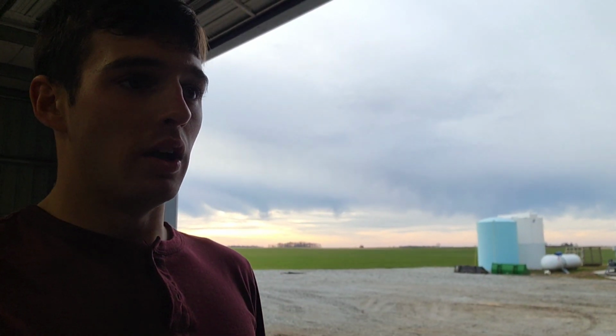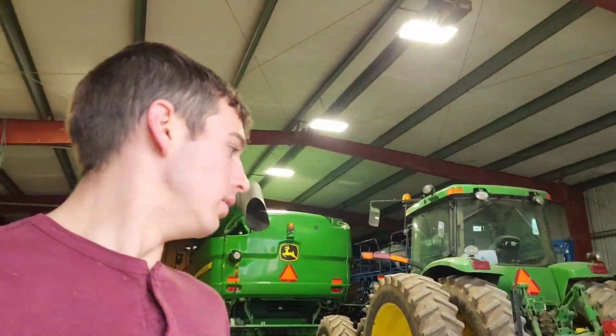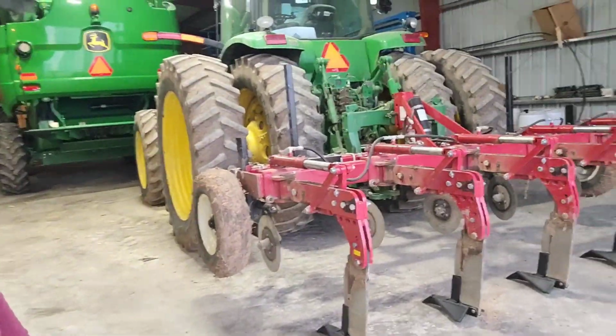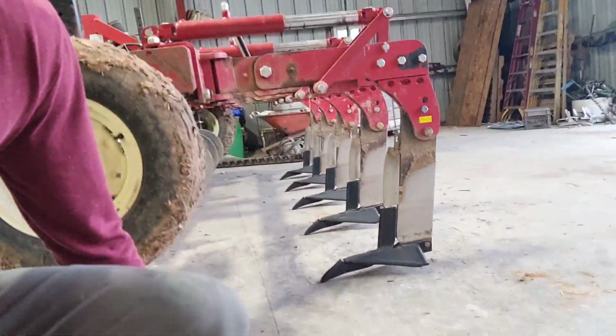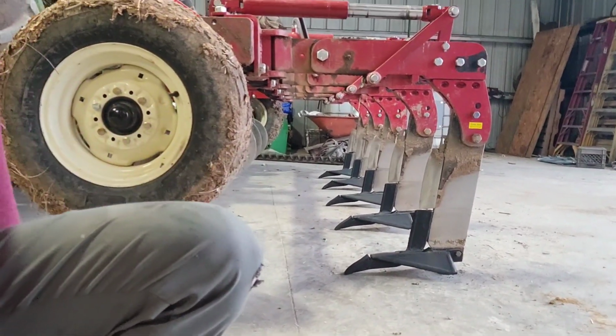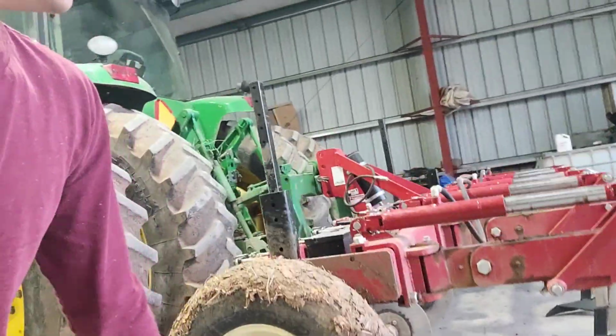So he took that apart and got that all fixed, and that's a lot better. Dad fueled that thing up, and probably in the coming weeks we'll pretty much be hauling corn. I don't know how much that will film, but that'll probably be the winter job, along with some other maintenance. Dad's been ripping some the last while. We just put new ripper points on. I think those last about 200 acres. You have to replace them about every 200 acres. That's pretty much what's happening around here.